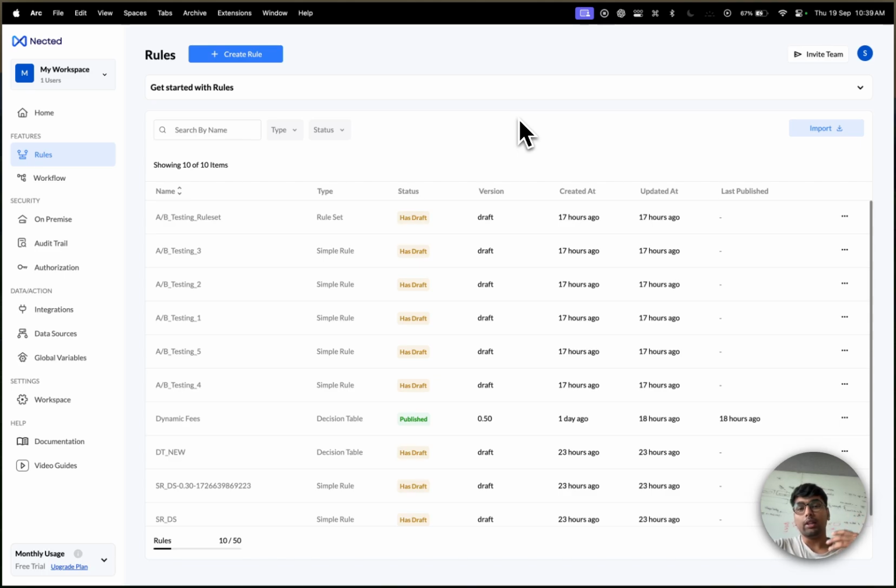So what we thought is, what if you can track, if you have an entity, which entity it is using and by which entity it is used, so that you can track the versions as well. Let's say you have built a rule and you have a dataset, but you have two different versions of the dataset, and now your rule is using the previous version of the dataset. How about you can track that? How about you can see which version of it is being used by the rule?